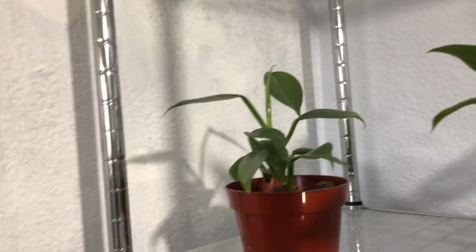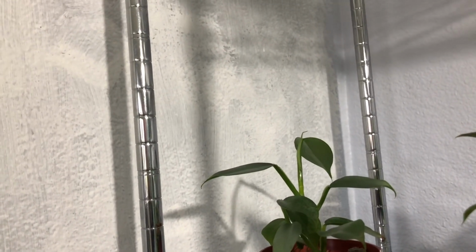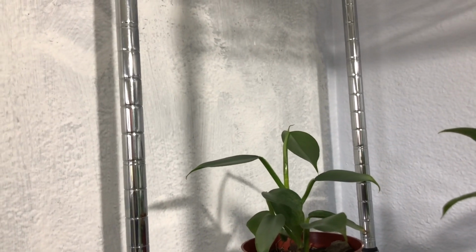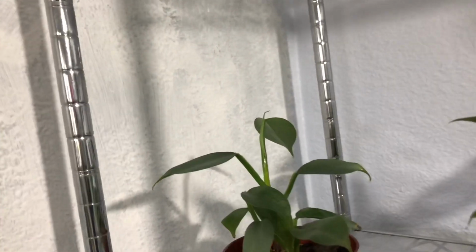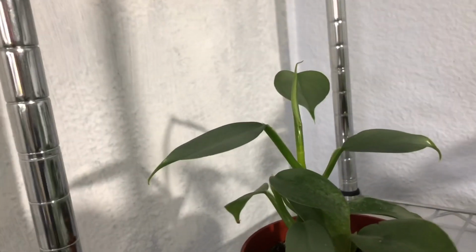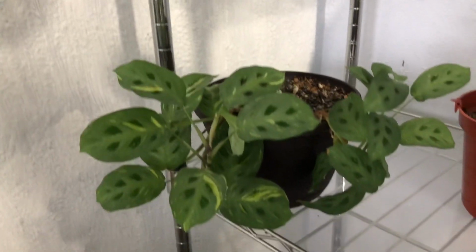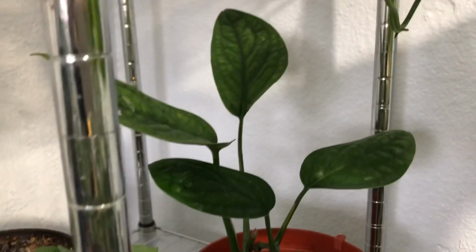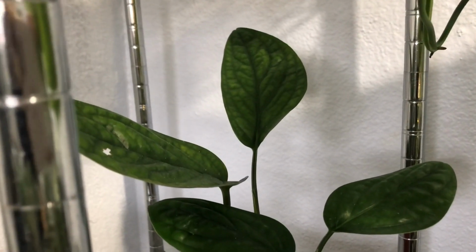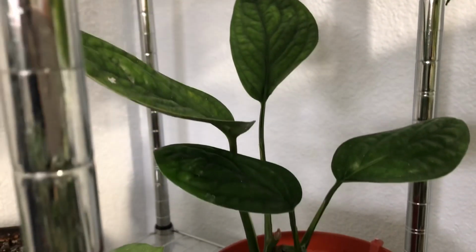And then that is my Philodendron Hastatum, not Hastatum. It's the silver sword Philodendron, and I cannot get back there. So still kind of tiny. He's growing though. Then we have that green Miranda I was telling you about that I knocked off half of the plant. And then my Monstera Peru, or Karstenianum, is that what it's called? I think it's what it's called.